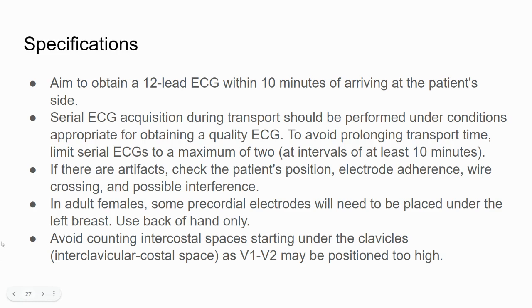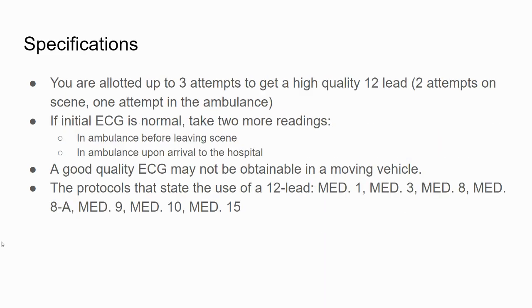It's also important to avoid counting intercostal spaces starting underneath the clavicles. So this was that other technique. Typically when people do it when they're first learning, they end up putting their V1 and V2 too high. They'll miss one space, so they'll be at the third intercostal space instead of the fourth intercostal space. So be careful. Really have a systematic approach to finding your landmarks.